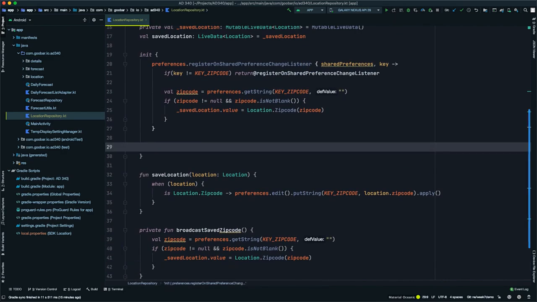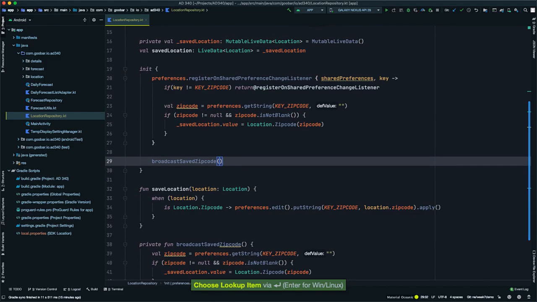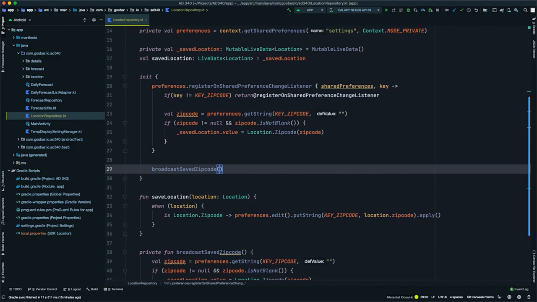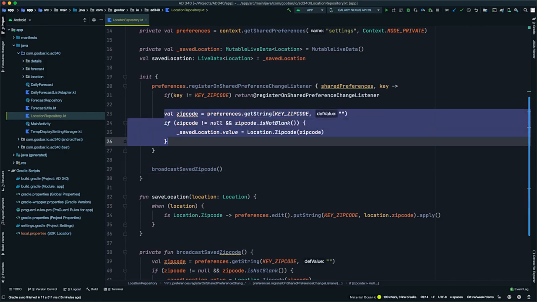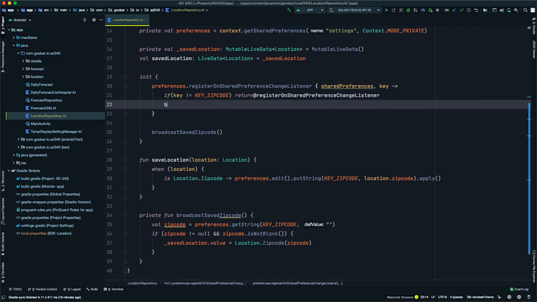And then back up in our init block, we will call broadcast saved zip code at the end of the init block so that we send off that initial value. And then within our shared preference change listener, we can also replace it and pass in broadcast saved zip code.